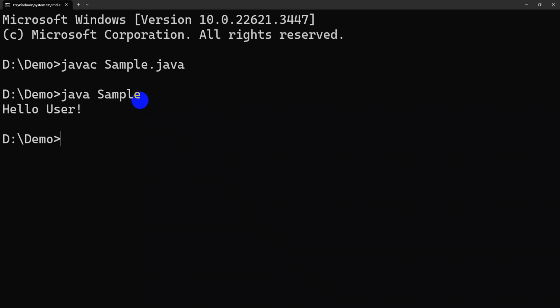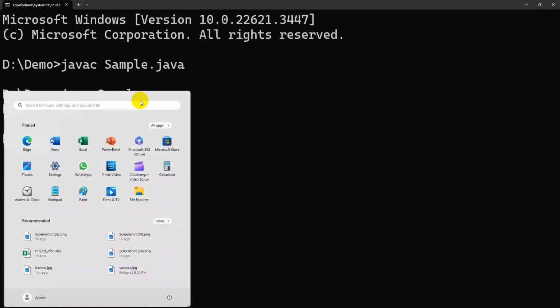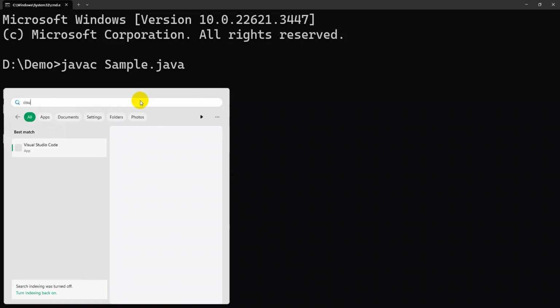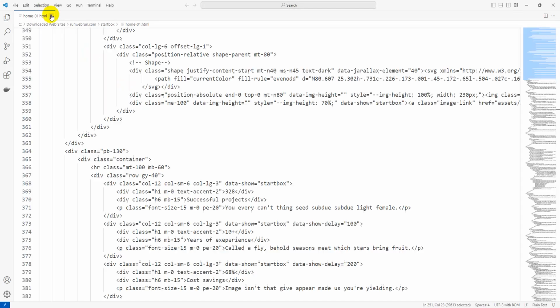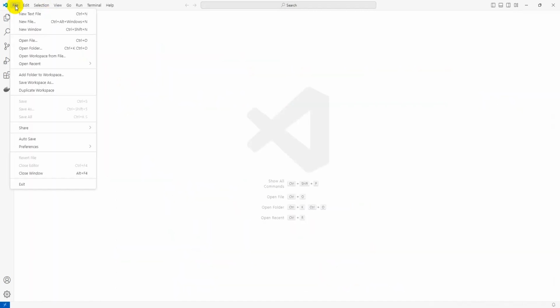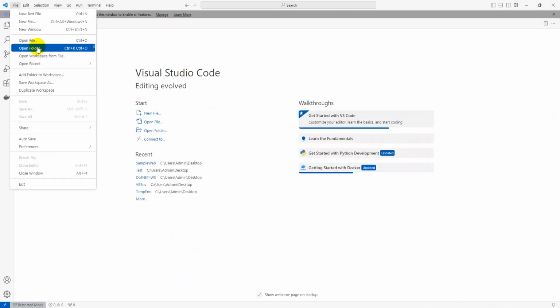The majority of people nowadays are using VS Code, right? So with VS Code it is also possible. I am going to open Visual Studio Code here. As usual we need to select a workspace, exactly similar to our Eclipse. First go to File, Open Folder.